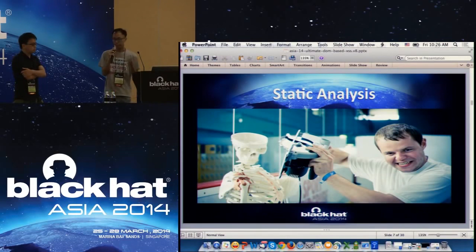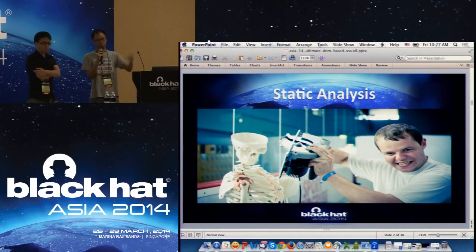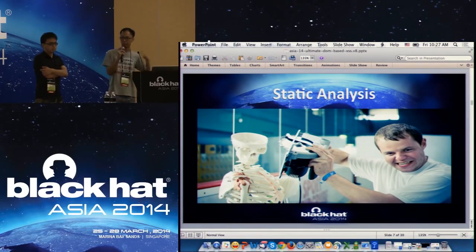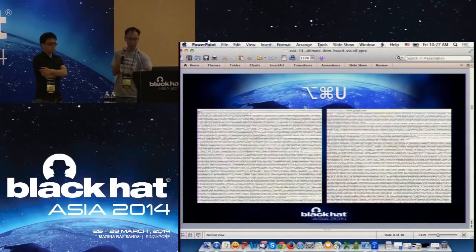So what is the way that we can detect DOM XSS? Most people will look at static analysis. And I will try to explain why static analysis doesn't work in this case. Maybe I could use a very simple example of how static analysis works. If I think of the DOM, the browser, as a living creature, then doing static analysis is like cutting it open and looking at how things work inside, seeing all the blood vessels, the muscle and skeleton. But because you cut it open, it doesn't have any dynamic workflow there. That means you need to imagine by yourself how everything sticks together.